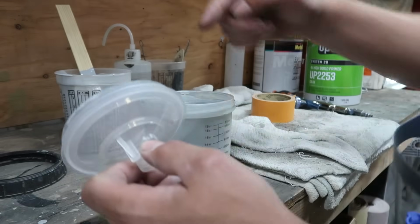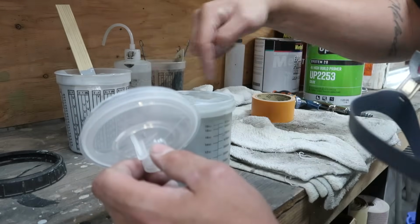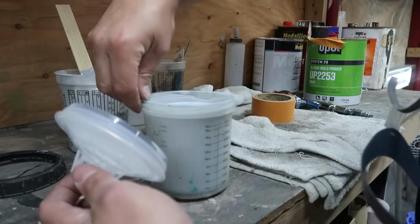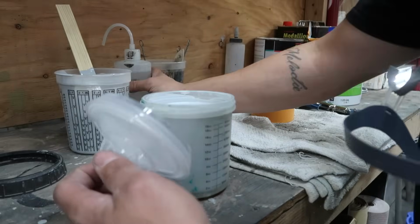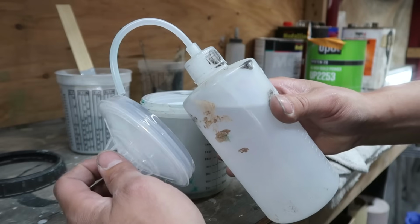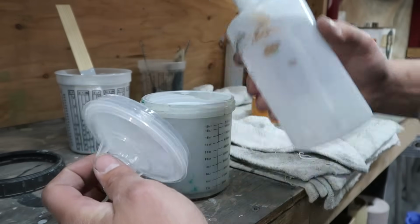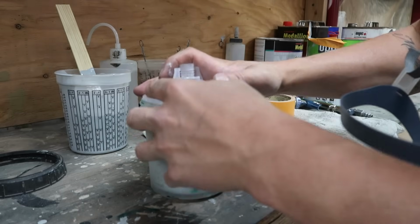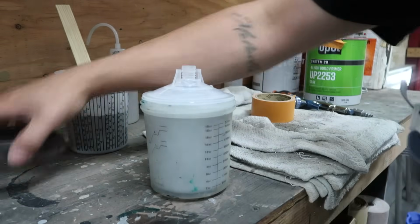Sometimes these freaking lids are a pain in the ass to slide onto here. Like the plastic wants to grip the plastic and it pushes this cup down. What I've learned that really helps with that is just put a drop of lacquer thinner or whatever it is that you use to clean your spray gun, and then it basically lubes it up around the edge, and then it'll slide on easy. You know what I'm saying? You gotta spit on it first, bro.